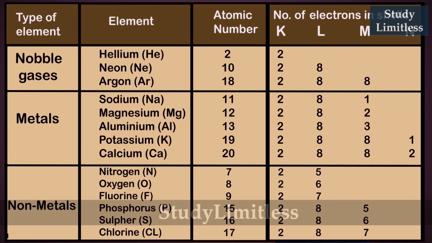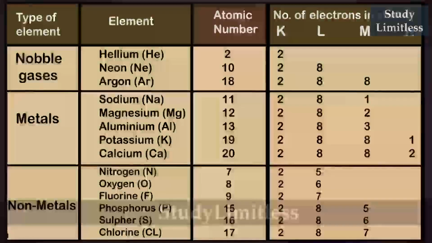But if you compare this with helium, you would understand that they both have 2 electrons in the outermost shell. Now, one thing that we need to understand over here is that the 2 electrons of helium are in the K shell, which has a capacity of maximum 2 electrons. But the N shell has a maximum capacity of more than 2 electrons. And as per the theory of octet, we need 8 electrons in the outermost shell so as to make it stable.